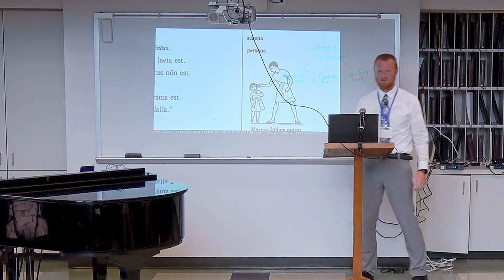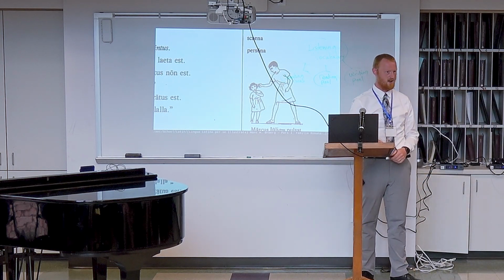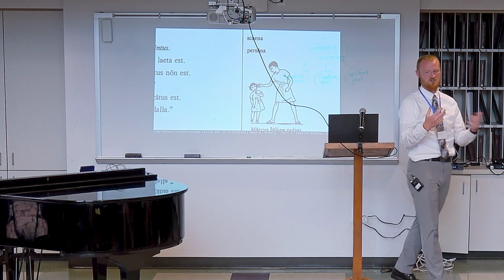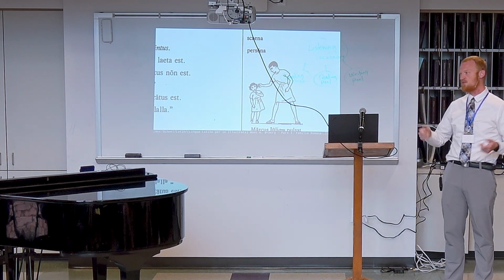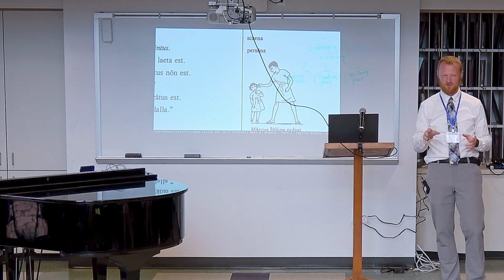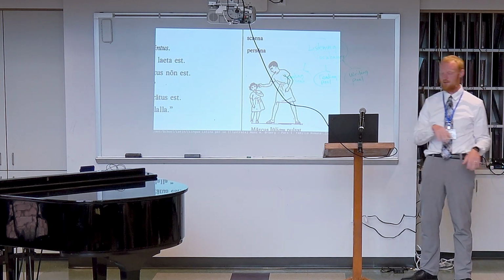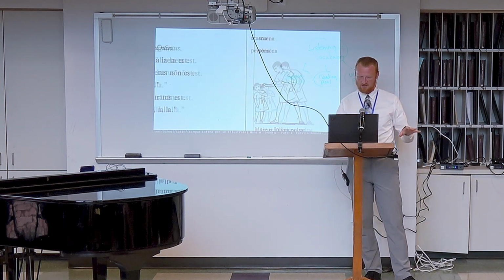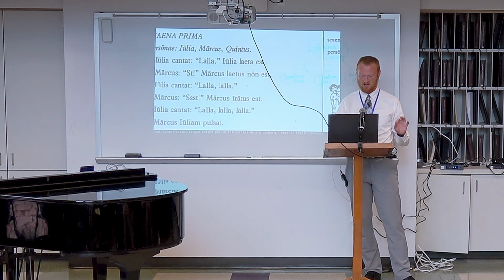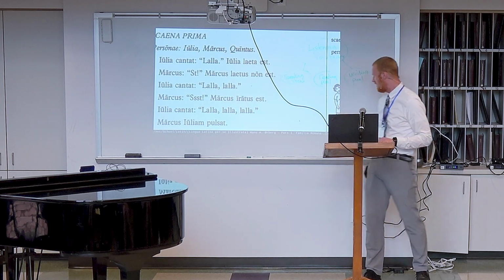What does that mean? Irritated. Excellent. Good. So you're using some English derivatives, right? We can figure out what these words mean as we're going. So I'm not sure if I'm going to give them the vocabulary ahead of time next year, but there are some words you're going to have to fill in. But you can get the idea of the story here. Marcus Iulium pulsat. All right.